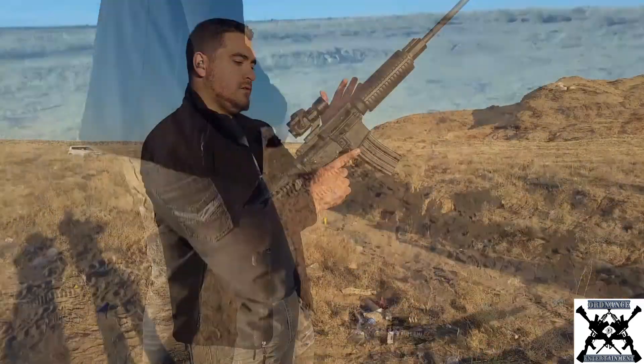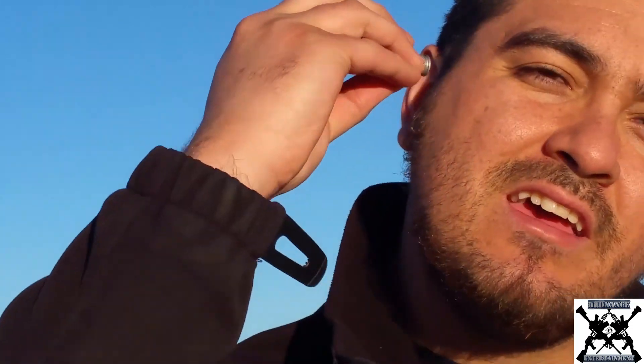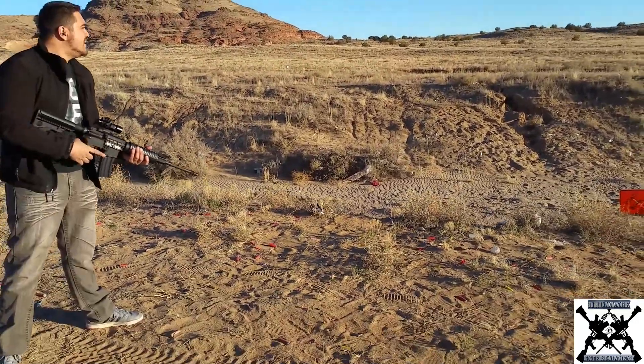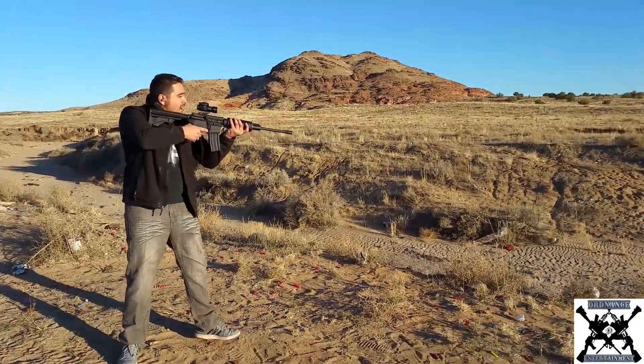Let's have some fun. I forgot my ear muffs, so what I did is I grabbed some leftover shells. You can actually use them — if you forget your ear muffs at the shooting range, you can get some leftover shells and they work perfectly for ear protection. Go ahead and hit that warning sign up here.